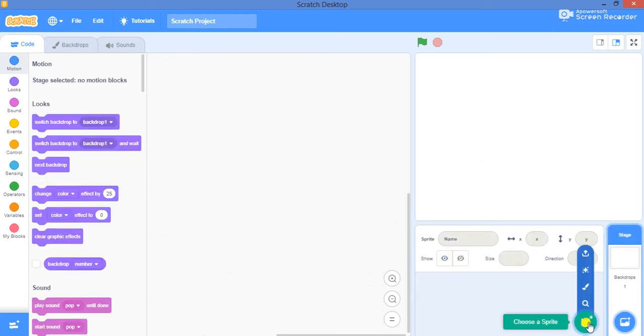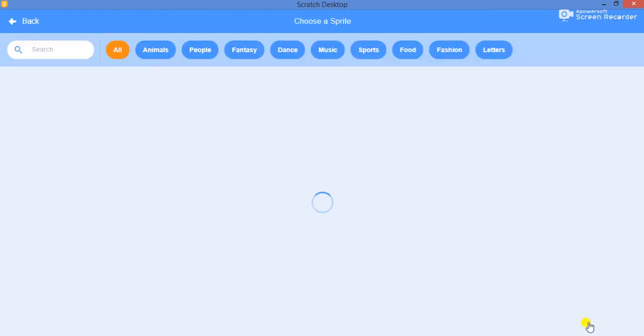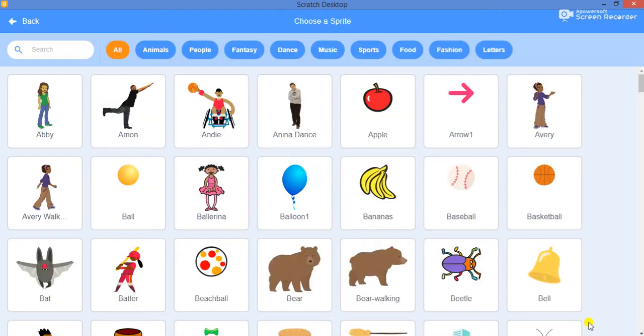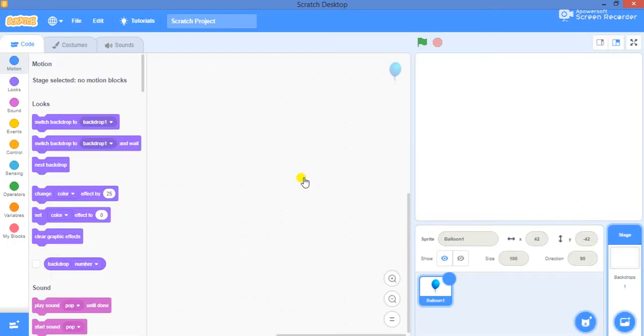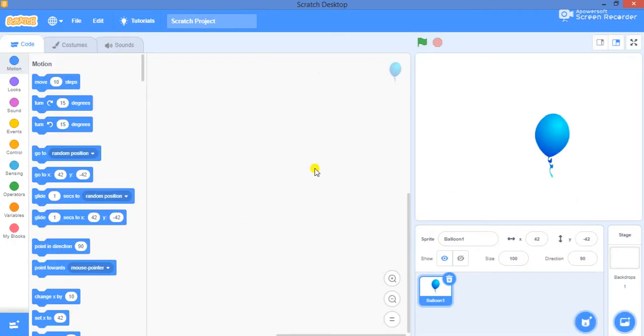And this game I'm going to show you is called the balloon shooter game. So for that I'm going to choose the balloon. In this game I'll be showing you what is cloning. I'll keep the balloon at my desired position. I want it to start from here, so I'm keeping it at the corner. I want this balloon to move from left side to right side.